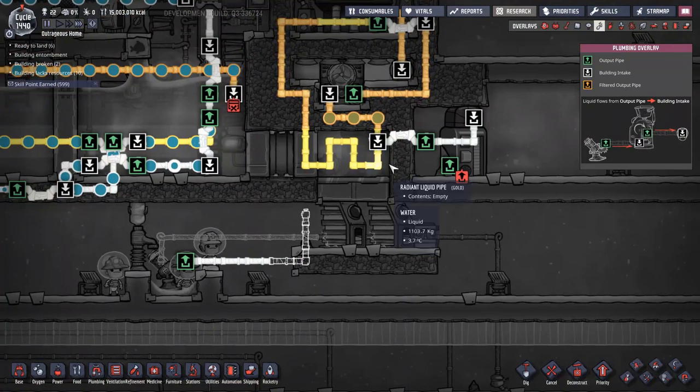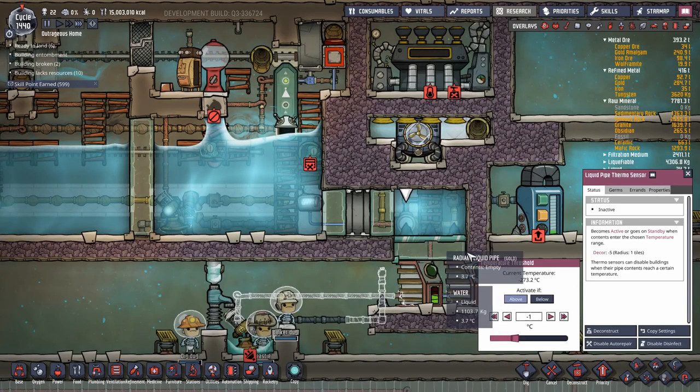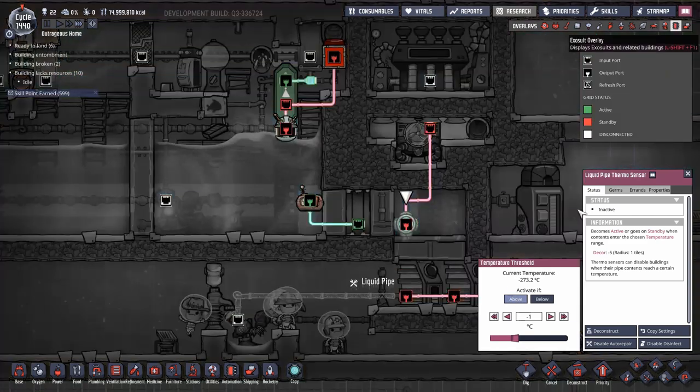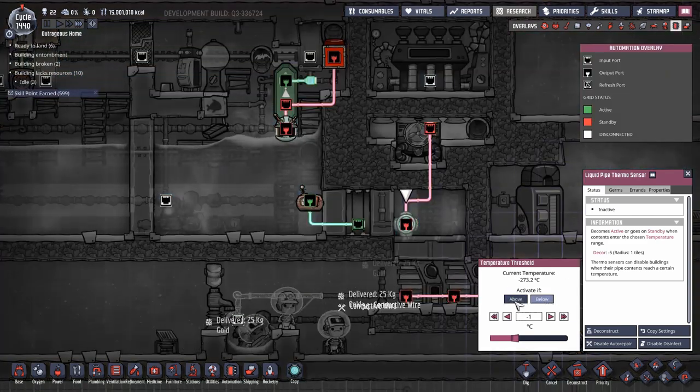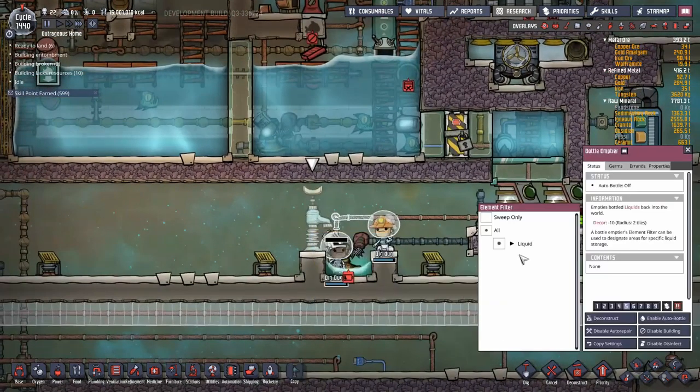Ah, there's still polluted water in there. I didn't think this through very well, did I? I should have put it over here. Wait, would that have made a difference? Damn it. Actually, does that work? Nope, still off. Okay, fine, be that way. I didn't turn that off yet, did I? Nope, now I have. Okay.